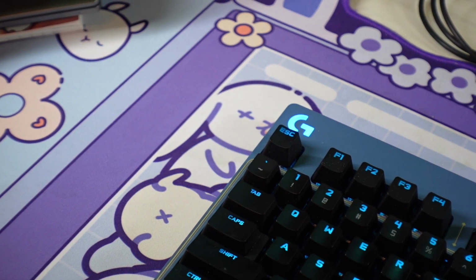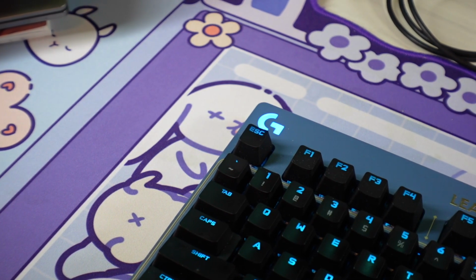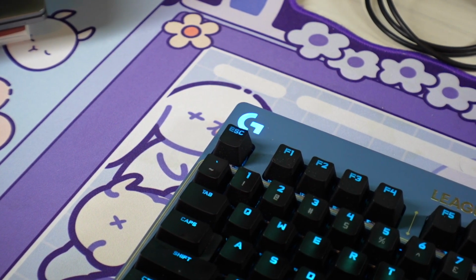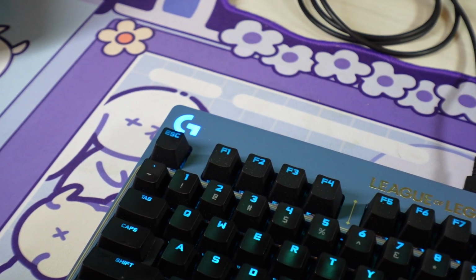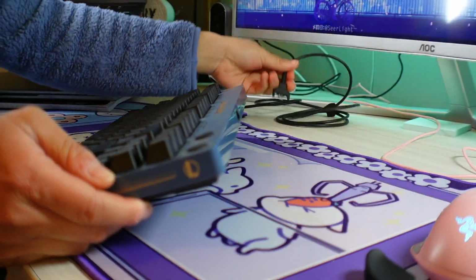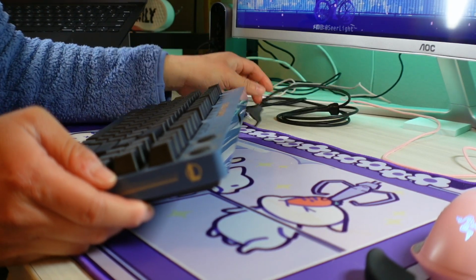Logitech's Grand G logo glows in blue on the top left and ties in well with the League of Legends logo that sits in the middle of the keyboard. As a wired mechanical keyboard, it comes with a 5.9-foot detachable cable that connects via micro USB.